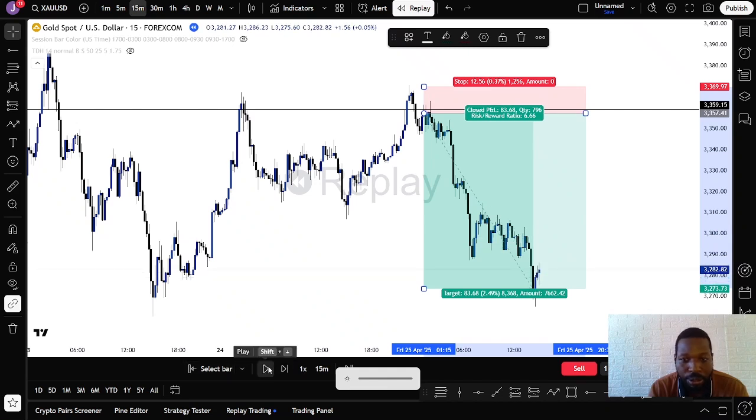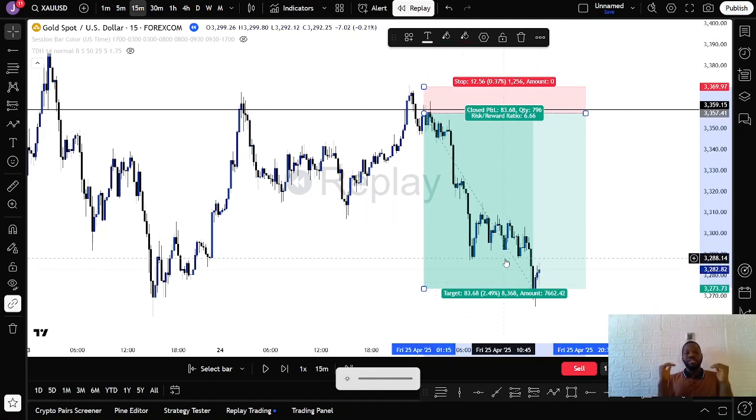All right, so TP smashed. You can see what happened. Price came back, tested the resistance zone from the 4 hours time frame, at the shoulder level of the head and shoulder, then it reversed. So these three zones, when you are familiar with them, I can guarantee you that you will be profitable consistently.